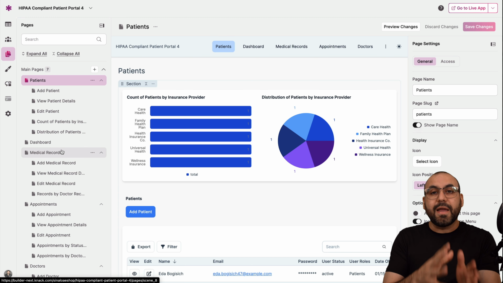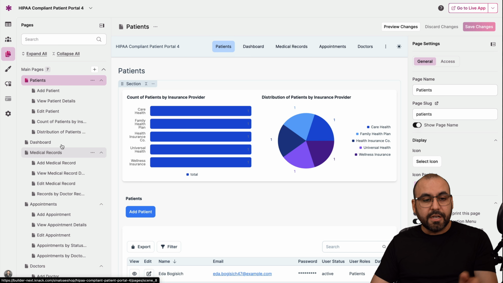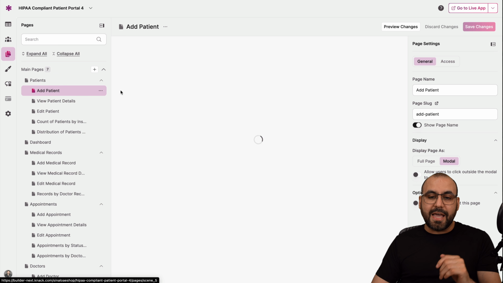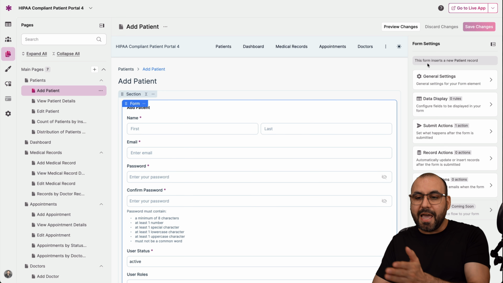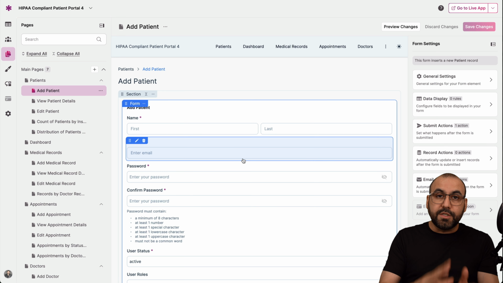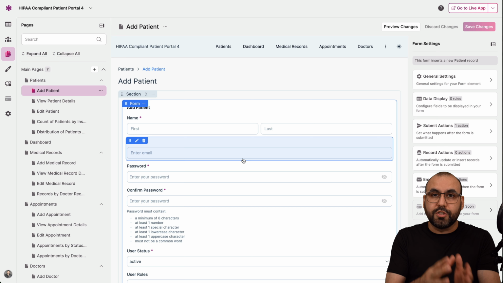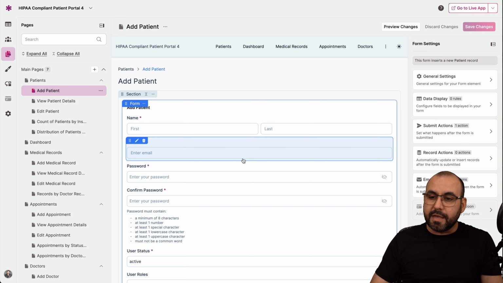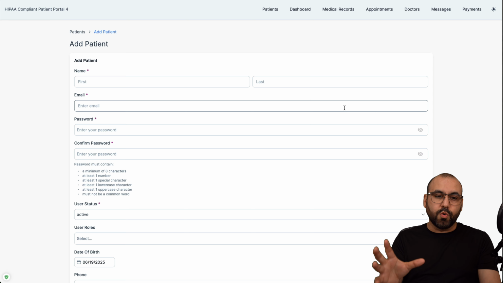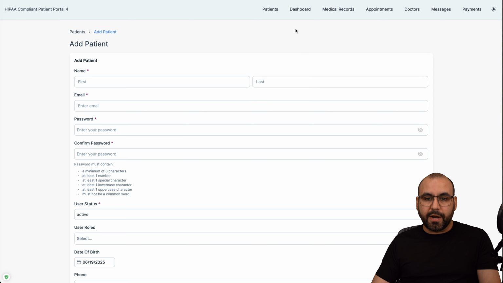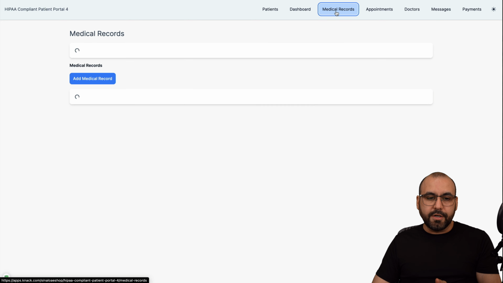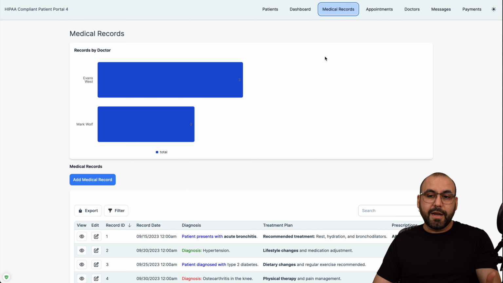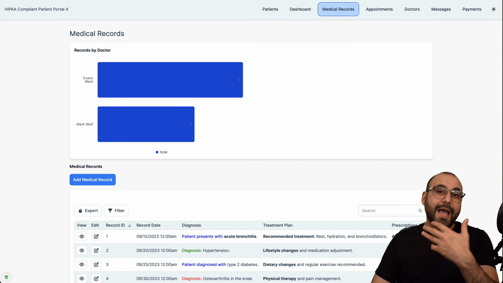And we're able to modify every single aspect of these sections. So if I select the add patient, I'm able to edit the section where we add the patient. Or if I select any of the elements here, I'm able to edit the settings over here. Now, if I need to preview how the actual portal is going to look for the user who is logged in, I'm going to go to Live app. This is a way to view the actual section that you've selected. Or I can go to patients, dashboards, medical records, and all these sections are generated with smart AI that is going to generate sections that we actually need.